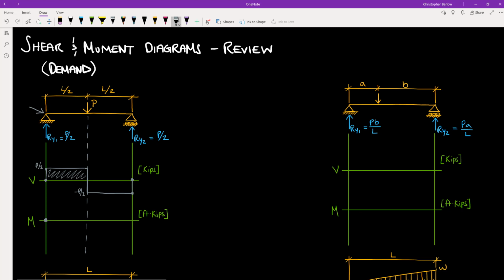So if you imagine plotting the area underneath this curve as we move to the right, the further to the right we go, the more area we collect under the curve. And the area that we collect is going to increase at a constant rate because this line for our shear diagram is flat. And so our moment diagram increases at a linear rate as we move to the right until we reach a maximum point here at the midspan.